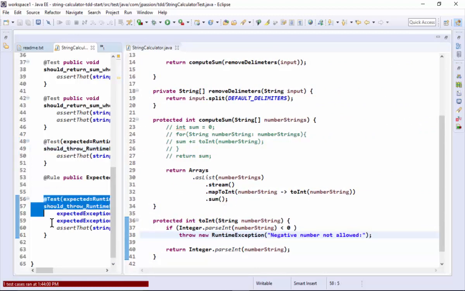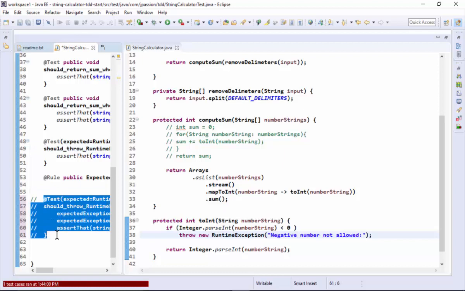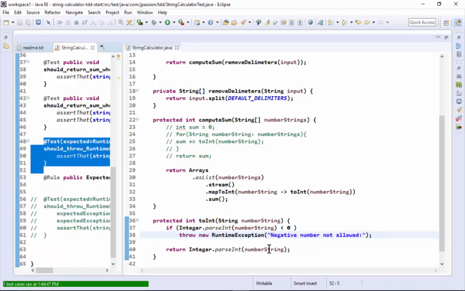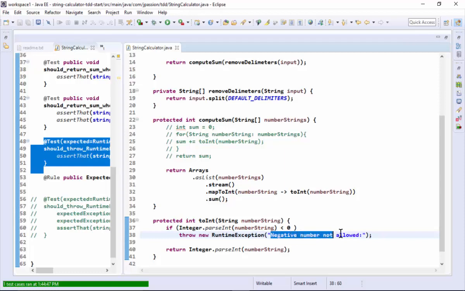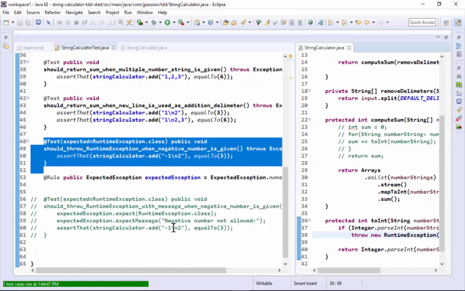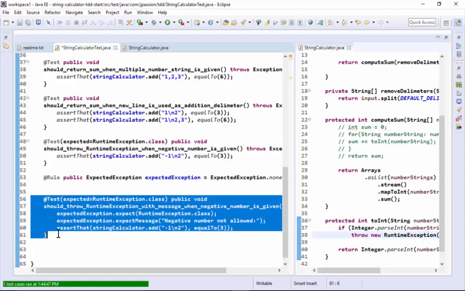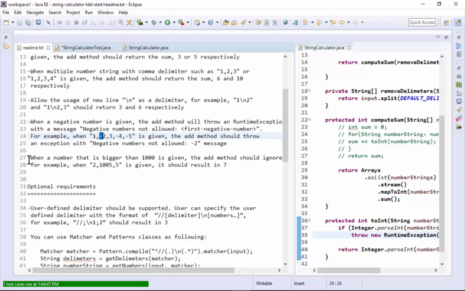So yeah, when we do comma this guy and save, it works fine. So the exception is definitely thrown, but the message is not right. So new RuntimeException with "negative number not allowed", but somehow, yeah, that's interesting. I mean, everything seems fine. Okay, so at this point, we're gonna actually pass this guy and then move on to the next, okay? And we'll figure things out.